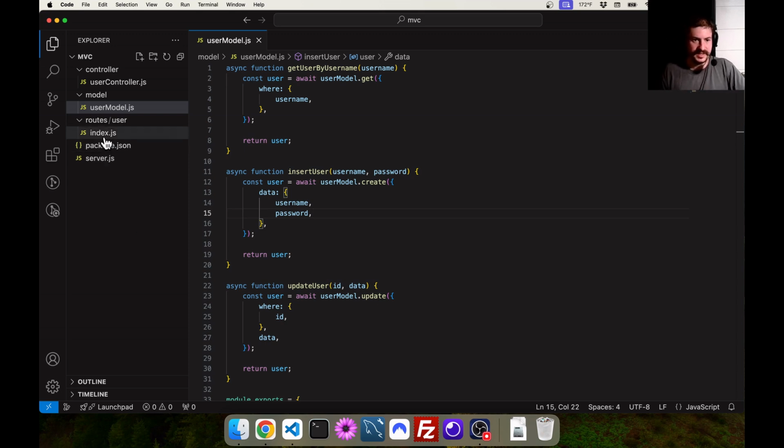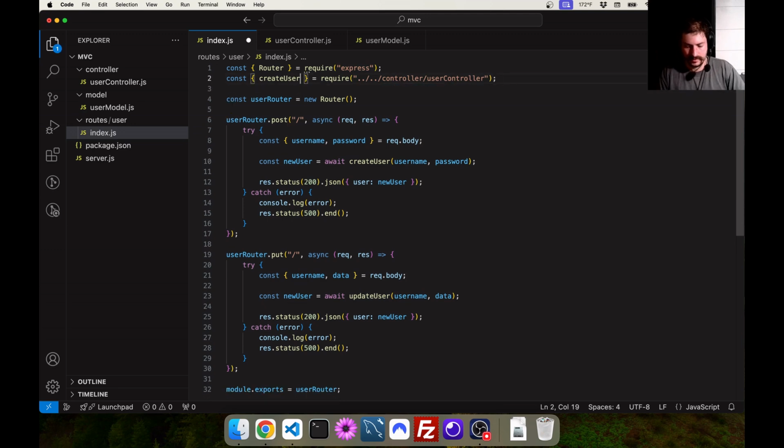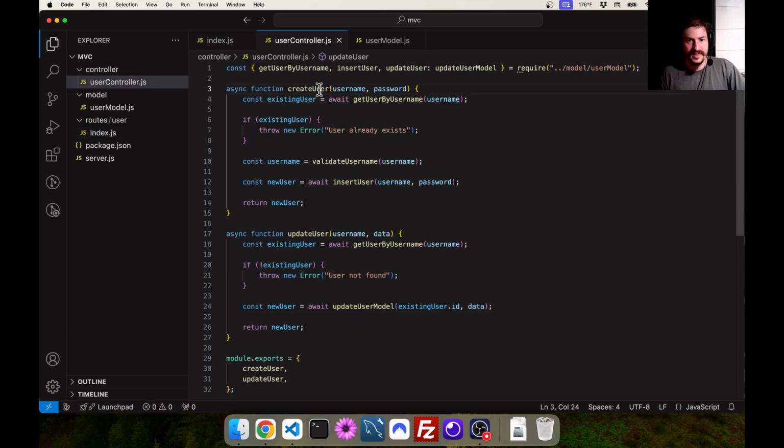The second is that separation of concerns. So you can see here, we start off with our route. We have the post, which we know is a create, but it's very simple. It just calls that controller method. And actually, it should not be calling this from the user model. This should be coming from also the controller method. Then we go to the controller method. That is calling just a bunch of model methods.